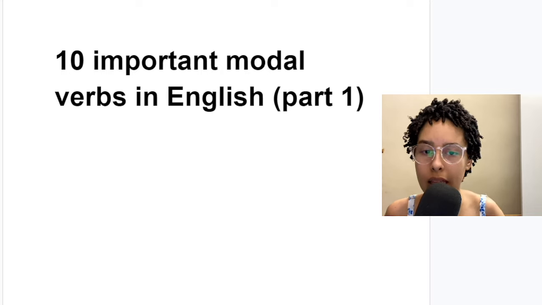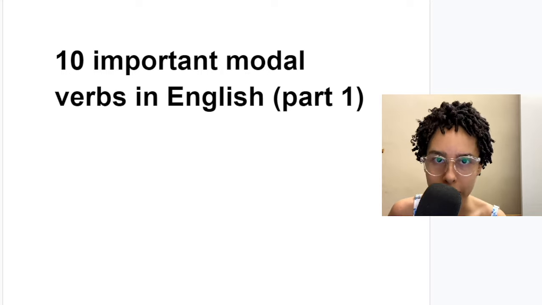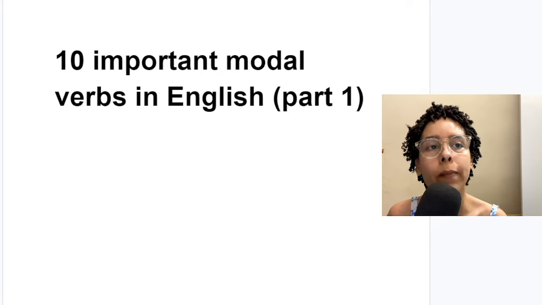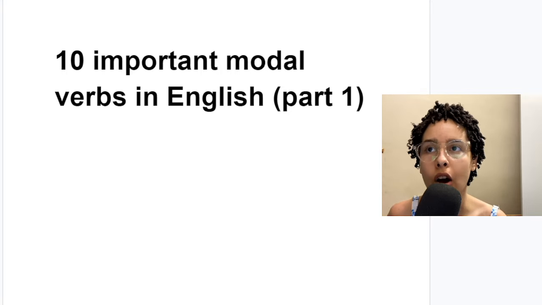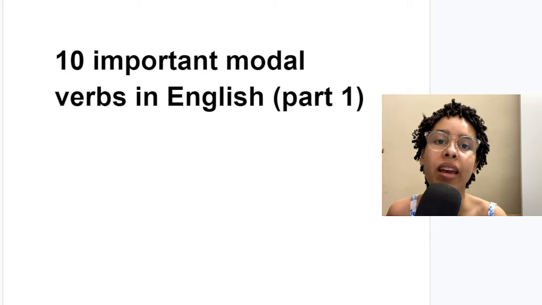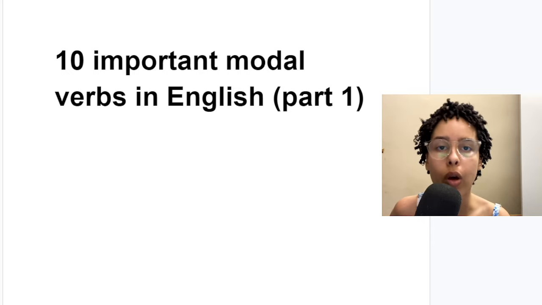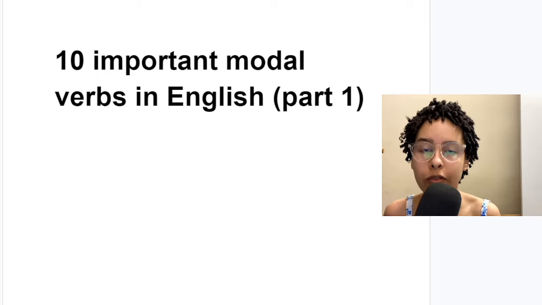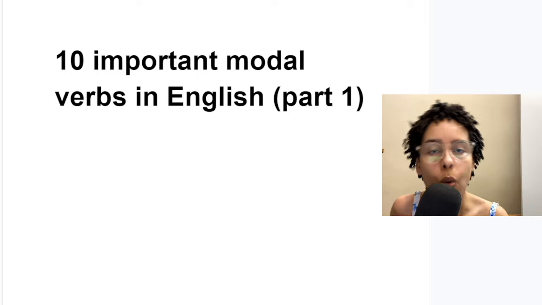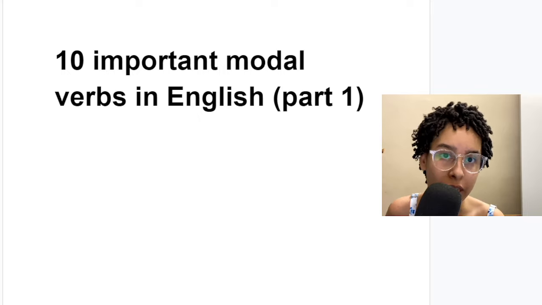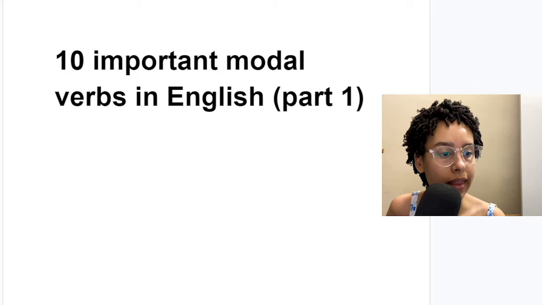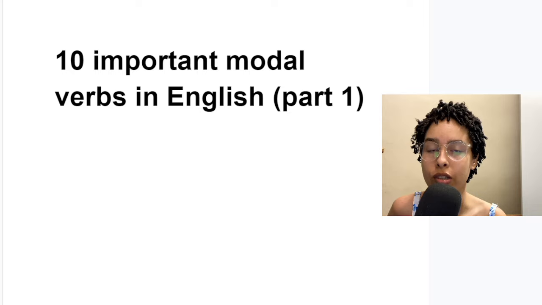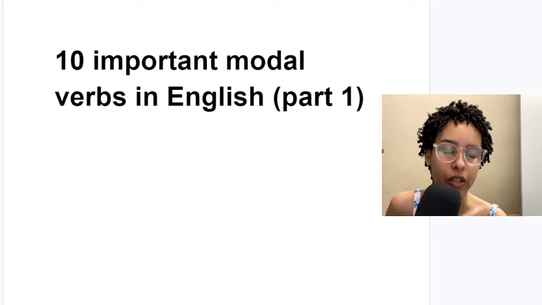Okay, what are modal verbs? Modal verbs are verbs that are there to change the main verb in the sentence. So when the sentence has two different verbs, one of them is going to be the main verb, and the other one is there just to help the other one, to change it a little bit or to increase the meaning of it.